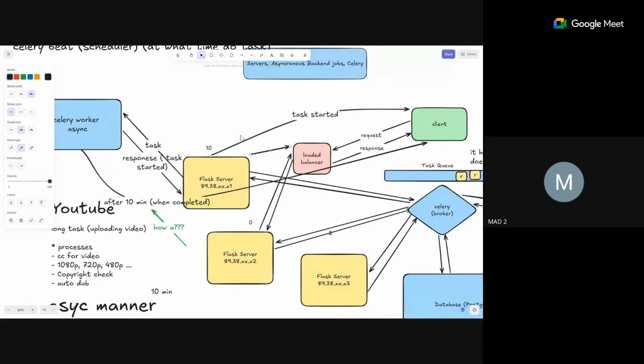No. So what happens here? Request response. Client sends a request. Let's take the example. Let's remove this load balancer altogether right now. Client sends a request to the Flask server saying that I want to download all the data from the database. That might take a little bit of time. So now the Flask server says, okay, Celery, do this for me. Celery immediately sends a response back that, okay, this task has started. Then the Flask server will immediately respond back to the client that the task has started. Request, response, over. Now, how will the Celery system notify the client that it has completed?